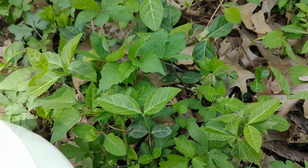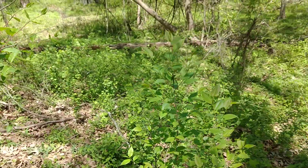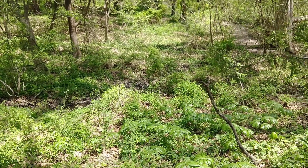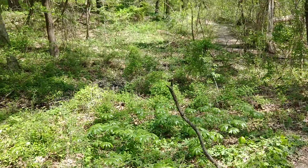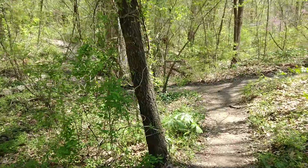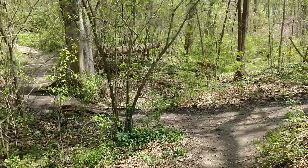Of course, if you do, keep in mind, you want to put back anything you uncover. You want to be good stewards of the land you're found in. And also, beyond just being nice to the habitat, if you uncover a log, you uncovered that animal's home. So you want to put it back too so that they can have their home to continue living in. Now, we're going to take a walk because I found a really cool insect home down this way that I'm excited to show you all.